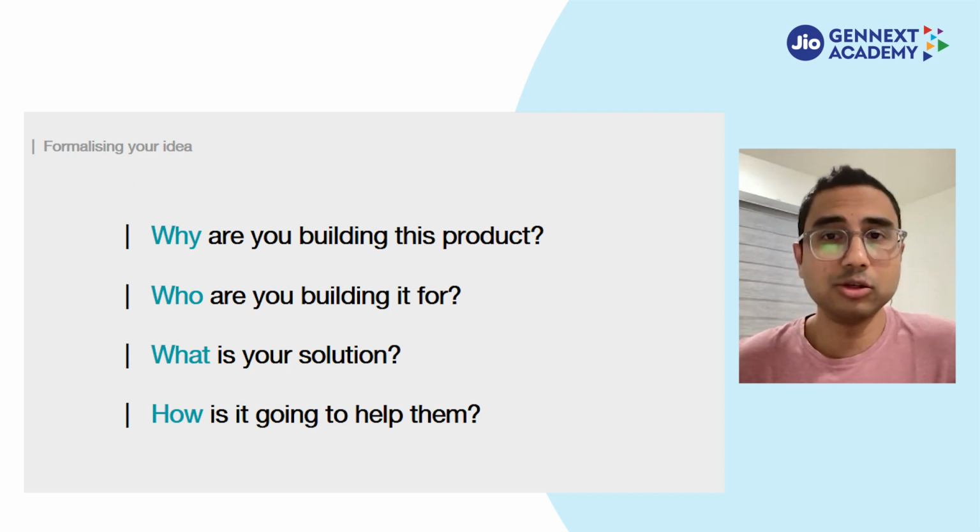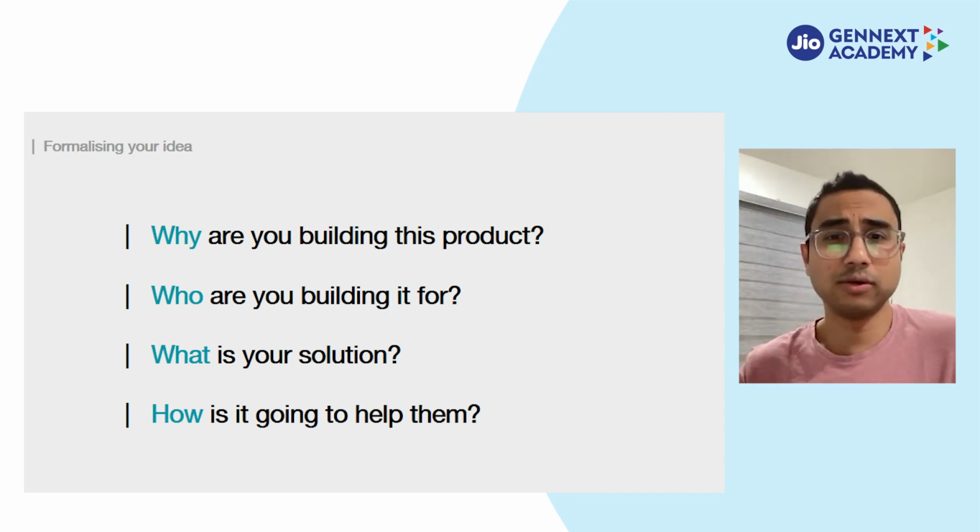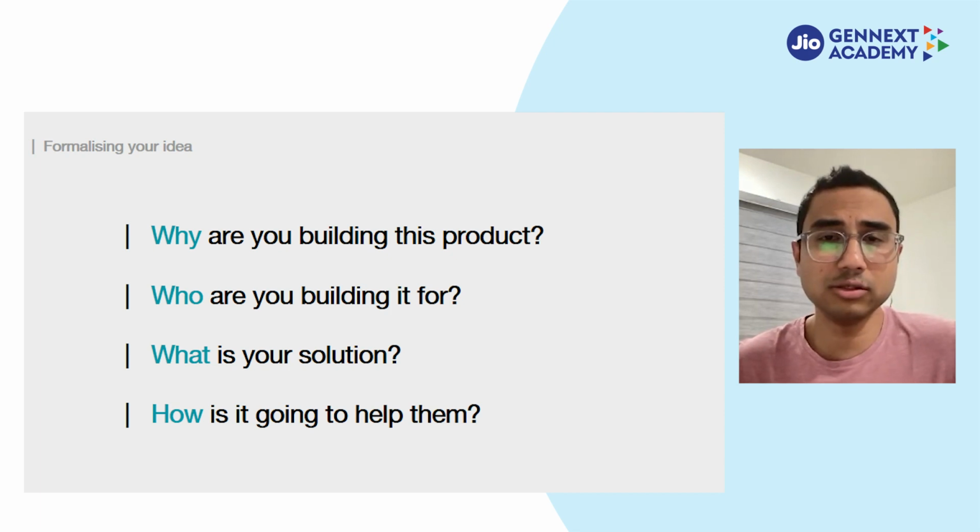By now, I would assume that you have a clear idea of your problem statement, your solution, your target audience, and possibly your business model if that is important to you and your team from early on. I would also assume that you have defined your product offering and its features to a certain extent. If not, this would be the right time to do so. It might be helpful to list down the why, the who, the what, and the how. Why are you building this product? Who are you building this product for? What is your solution? And how is it going to help them?